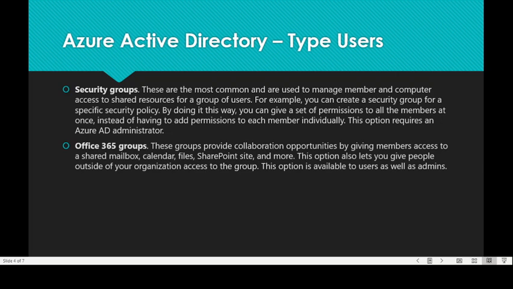And the second one is the Office 365 group. If we want to give another organization access to, say for example, as we can see here, a SharePoint site or OneDrive or Mailbox, then you need to create an Office 365 group, add all the members of the external organization, and there you go. They'll have access to the resources which can be accessed via Office 365 groups.